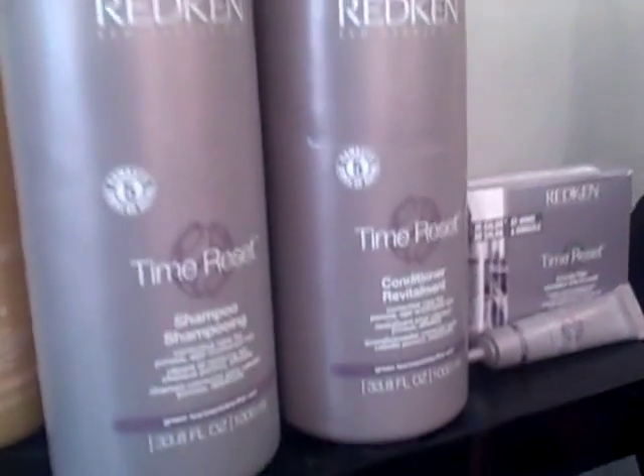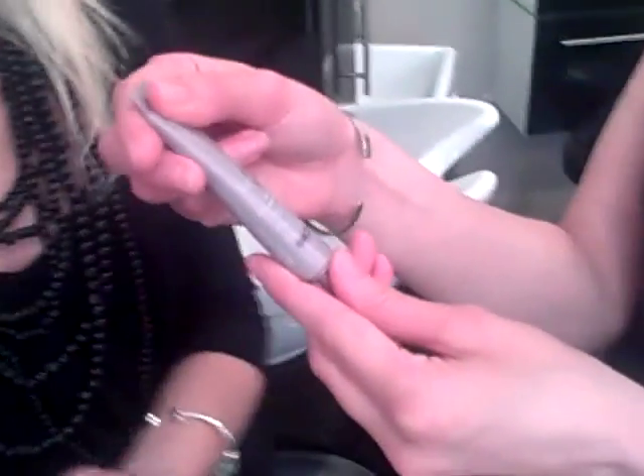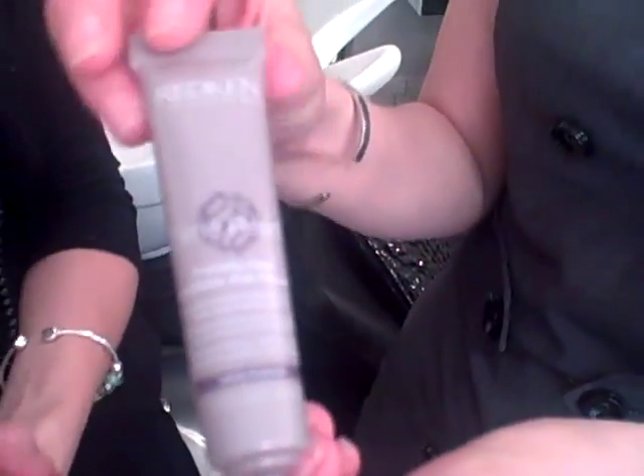What this will do is boost her hair, even out the porosity and density, and bring it back to life, bring it back to shine. Then we're going to put the conditioner on, which will nourish and revive. This is one you can use within the salon or at home yourself — very easy to apply. With the length of her hair, I would use a whole tube. If I was doing your hair, I'd probably use half. Because she's got very thick long hair, we need to use more.